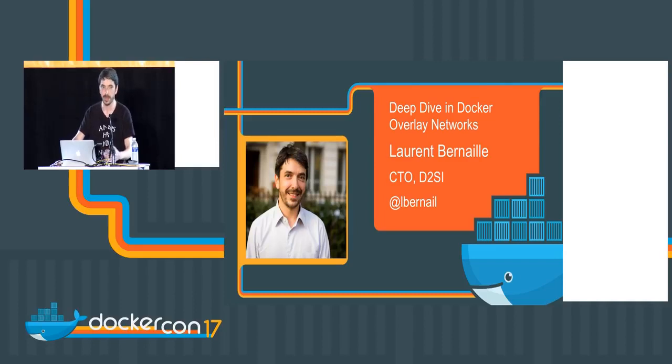And lately we've been helping them a lot with going into production, and to do that we had to go deeper into how Docker works, because we need to understand when things don't work exactly as you would expect. You need to understand what's happening, and to do that you need to understand the inner working of Docker. And that's why I looked into overlay networks, and I'm going to present what I found out, and we're going to discuss it for the next 40 minutes.